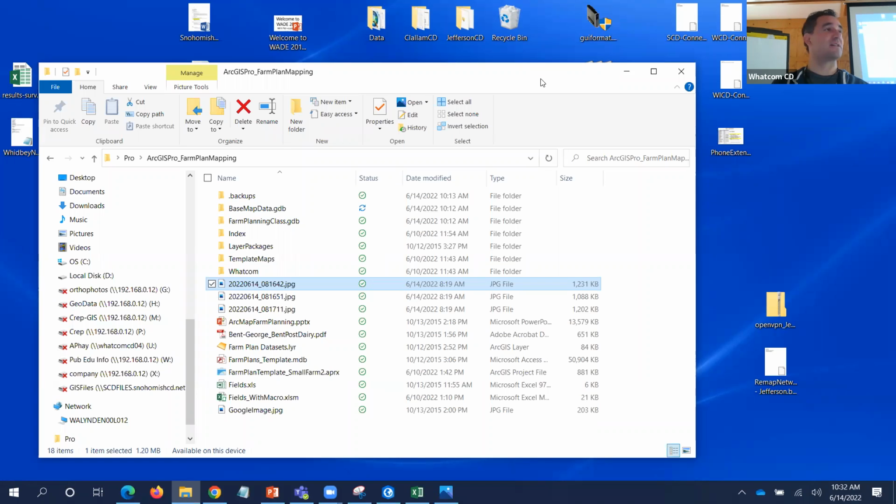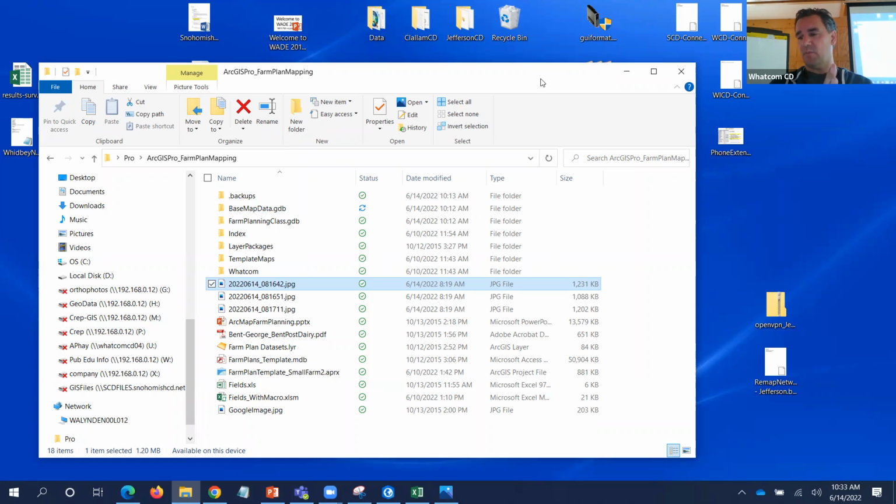And my processes have changed over the years with different software and different items that come up. I can make it faster. I can make it more efficient. Some of them I'll show you today. Probably most of them I'll show you today.